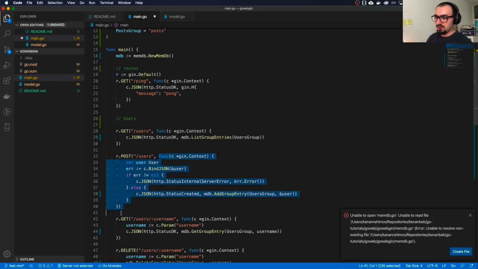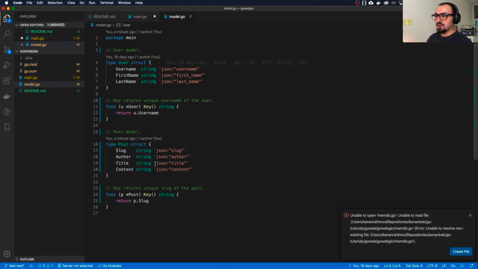We have another function as a parameter. And what we do here, we set a user model, and using functionality provided by the Gin framework, we bind incoming JSON to our user model.